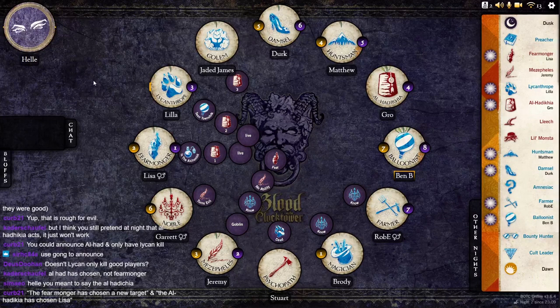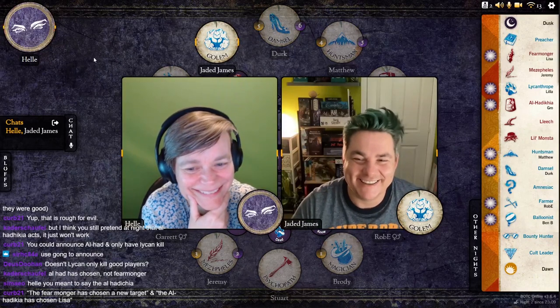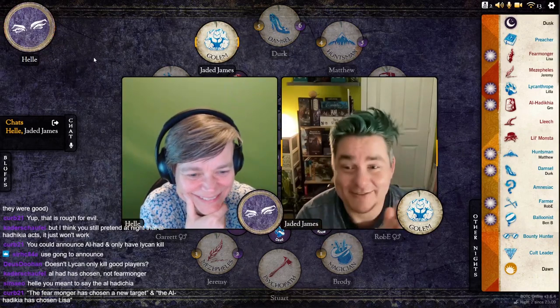Dong, dong, dong. Del Hadika has chosen James. Bollocks. Don't give him ideas. Oh. Just want to say thanks to Alhad for not. Do you want to live or die? I want to live. Oh, shish.